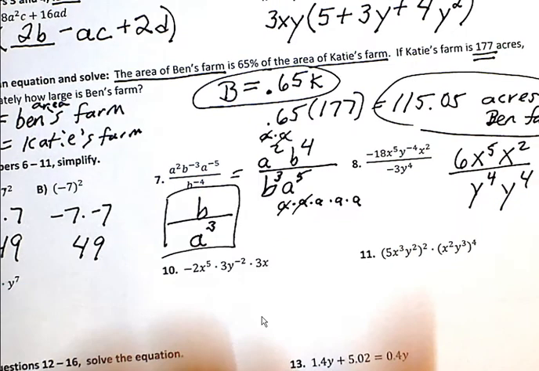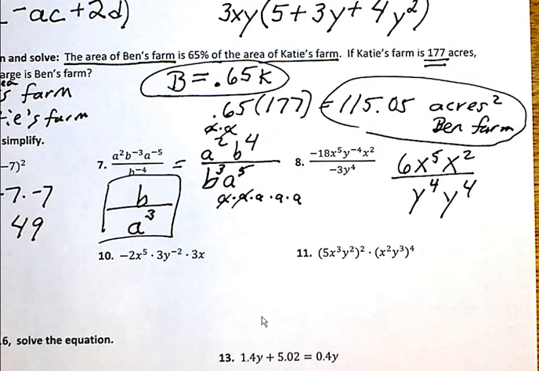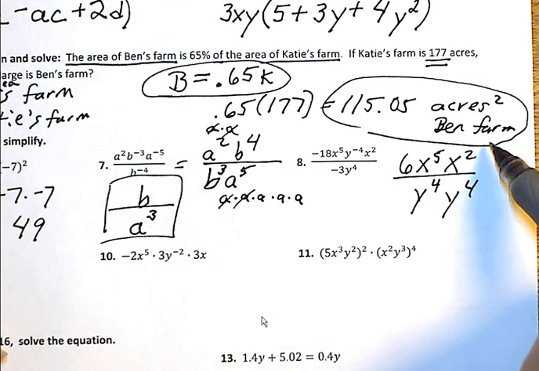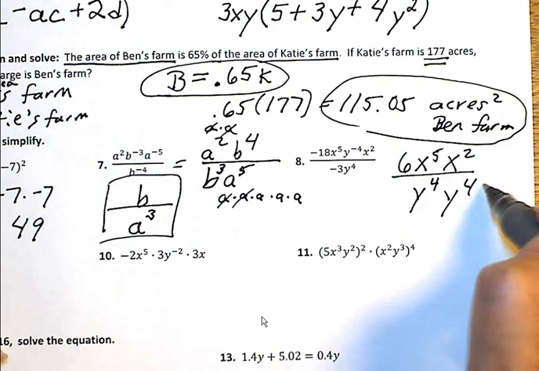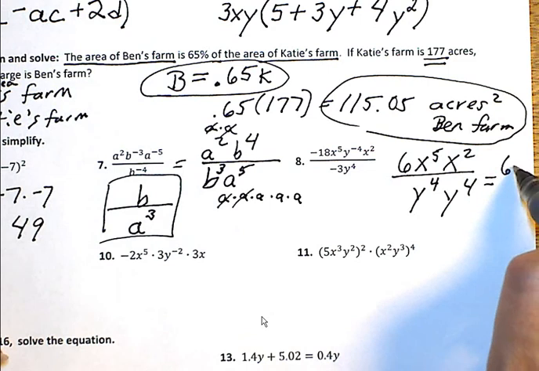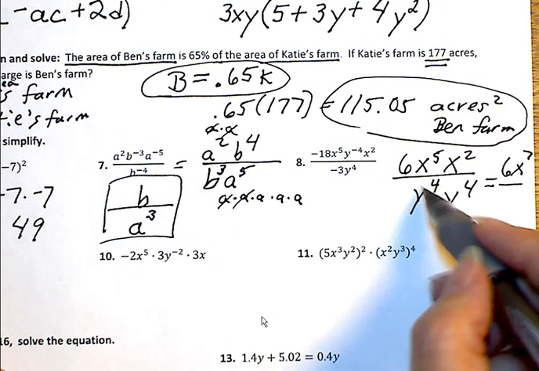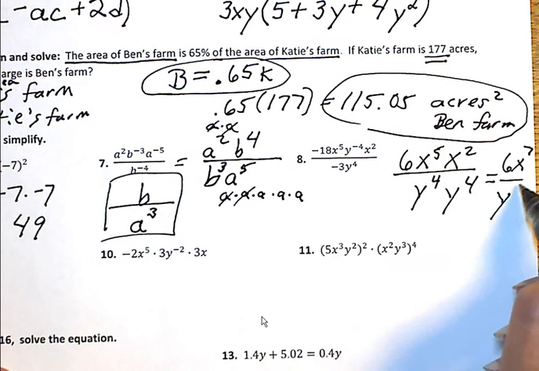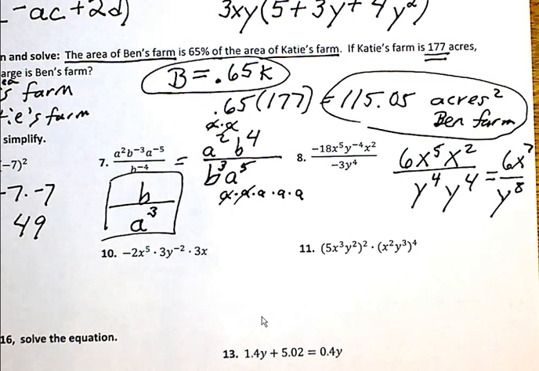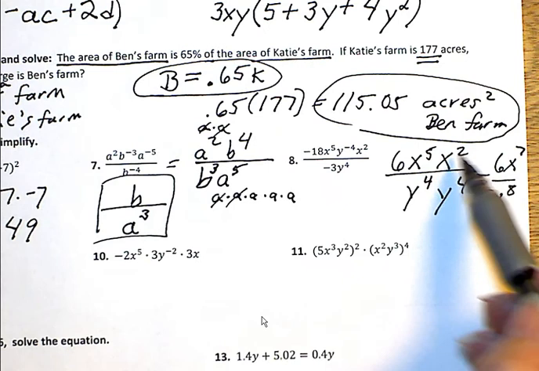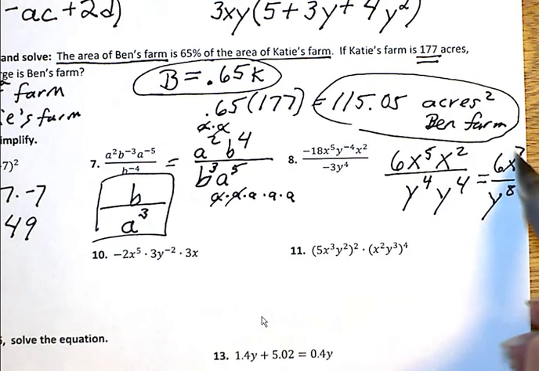Now, the same thing, one thing you can always think of is if you wrote 5 x's out and then you wrote 2 more x's, how many x's would you have? You'd have 7. So that is why you're going to have 6x to the 7th. And on the bottom, the same thing, you would have 4 and then 4 more, so you'd have y to the 8th. And when you're multiplying them, you're adding the exponents. And the number is going to go up here. That's how you can kind of think about it. Questions?